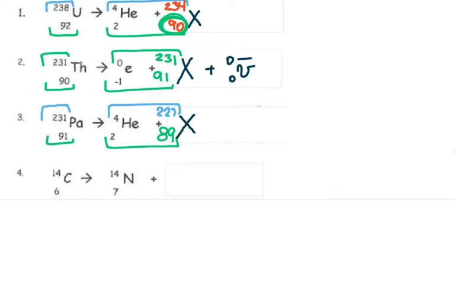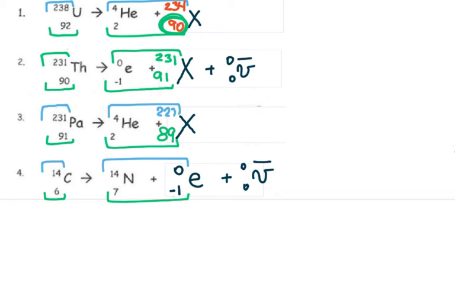In the next reaction, you have carbon 14 splitting into nitrogen 14 and an extra element, and this element will have a -1 number of the protons, so that means it is an electron. So if it is an electron, it looks like that's going to be the beta negative decay, and if you have beta negative decay, you also have the antineutrino released. And the number of nucleons on both sides matches as well.